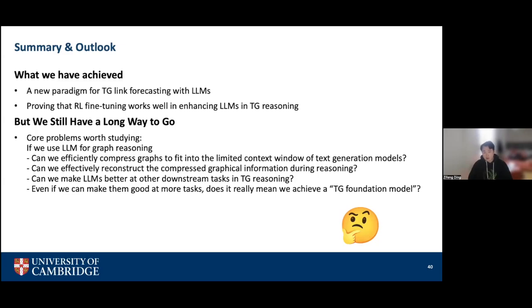The core problems we're studying in the near future, if we try to use LLMs for graph reasoning, are these. First, can we efficiently compress the graphs to fit into the limited context window? If you paid attention to the previous slide, you know that I skipped every case where there exceeds 600 historical links.